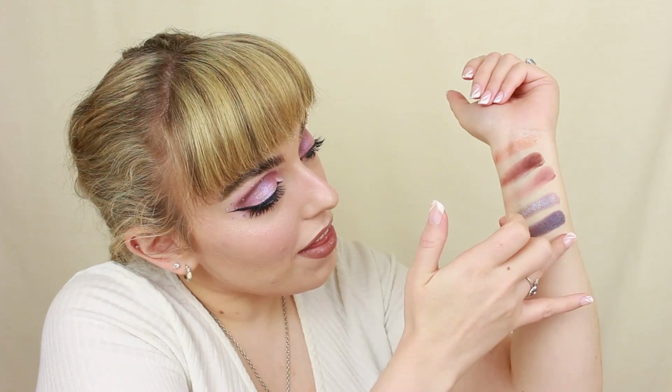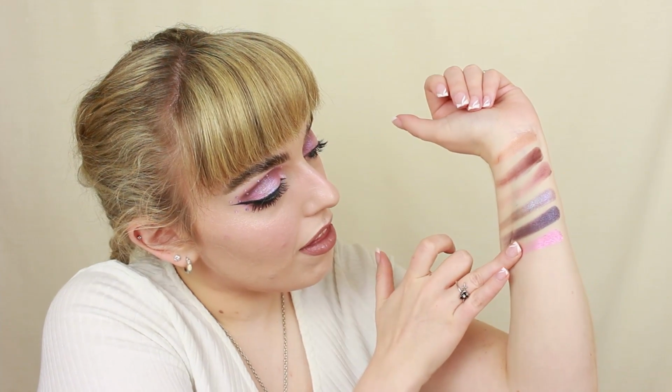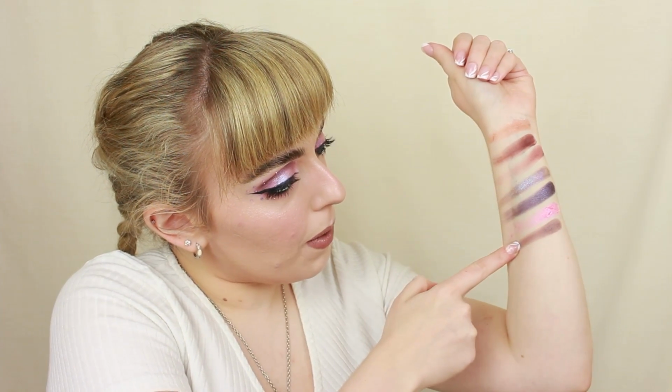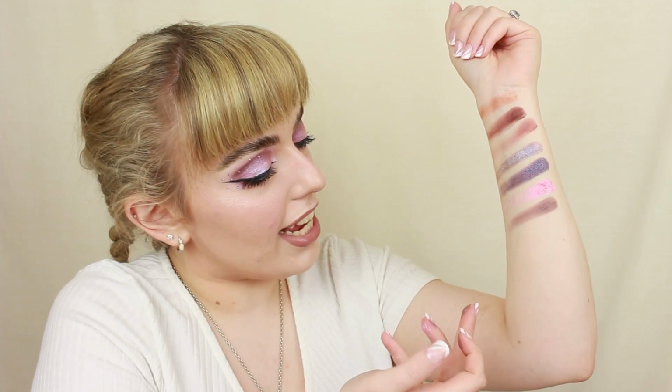I need to use this at some point. Then we have Myth. Oh, do you know what? Looking at that one in the palette, it just looks like a pink, but it does have a blue reflect to it, doesn't it? Oh, okay. There are some really interesting shades in this palette. Back to a matte, we now have Ocean. Wow, the pink literally just crumbled off. But that's a really nice matte shade. I like the look of that.